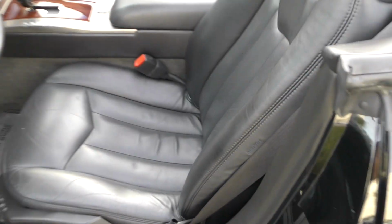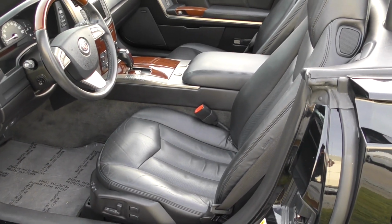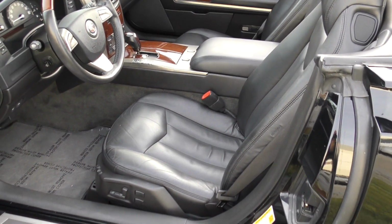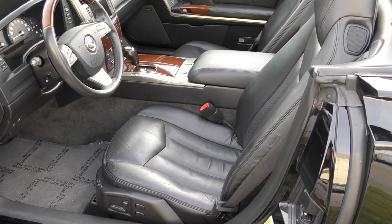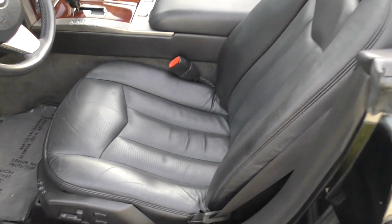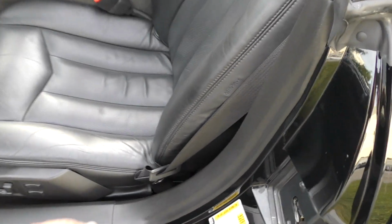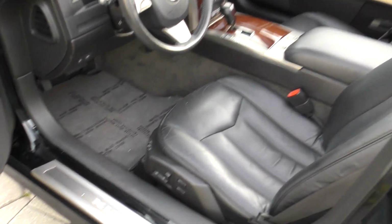You can see these beautiful leather seats, and another place people cry, oh my God, they're not supportive, they're not bolstered, they're not made for high performance driving. Well, no crap, you bought a Cadillac. If you want to go rip up a mountain road with real aplomb, then go buy a Porsche or a Corvette. This thing also has to double as a boulevard cruiser. You see it's got airbags on the side, nice stuff. In the front, obviously going to keep you very well protected. And of course, you've got power seats with driver memory and all that kind of crap.